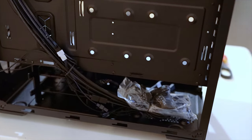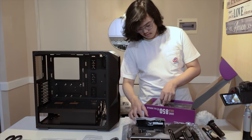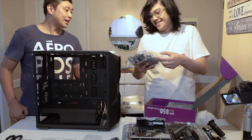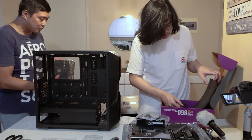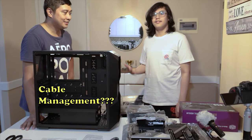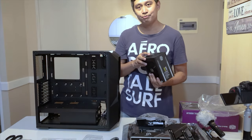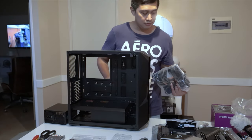Daming cable. Daming cable management. Bukas na malata. Mas modular cable kasi yan. Yung maganda sa Roller Master, sasaksak mo lang yung kailangan mo. Time for cable management. Adios. 850 watt PSU. Grabe pahirap 'to. Ang daming cable. Paano gagawin ito?